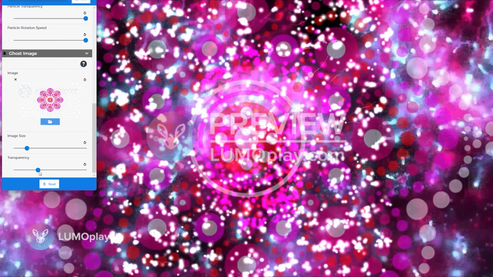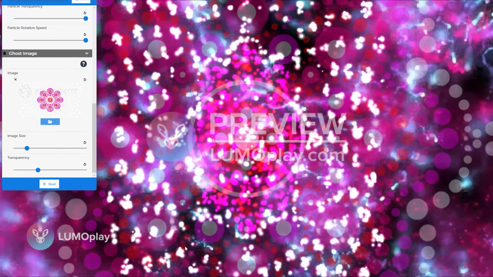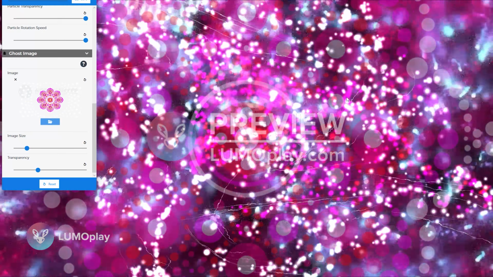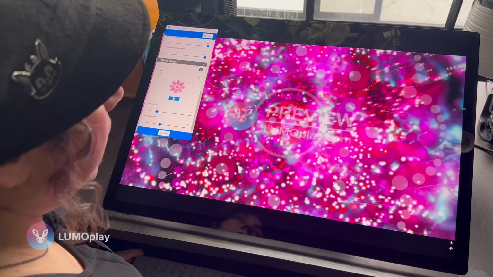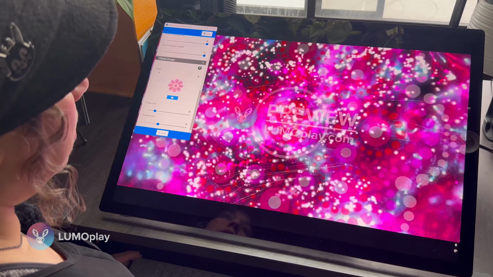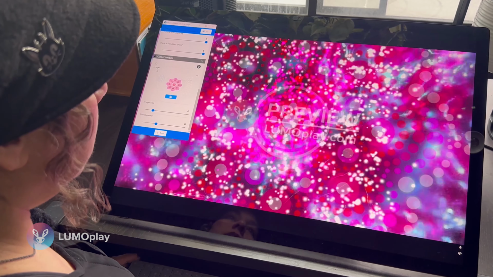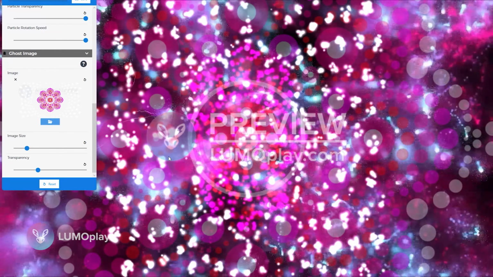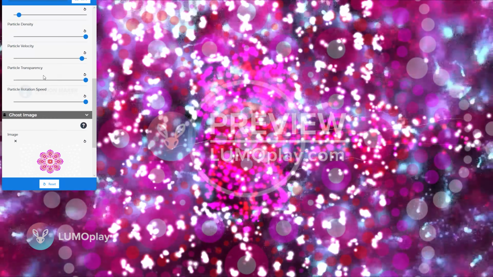I'm going to turn the transparency down a little bit on this. You can see the pattern, but it's not way up in your face. And that creates a really interesting layered effect. I think I'm very happy with that.